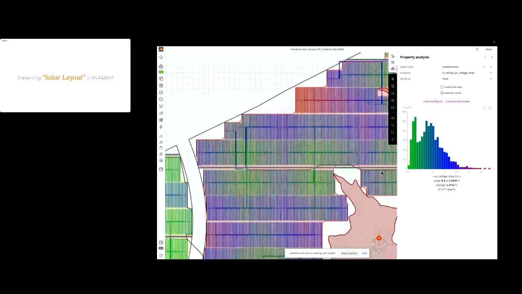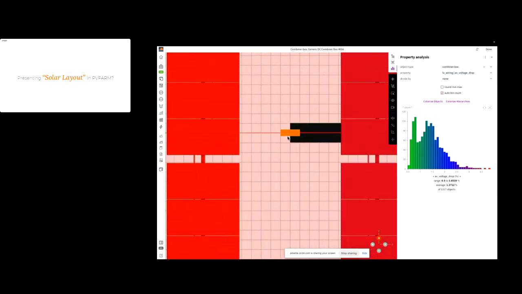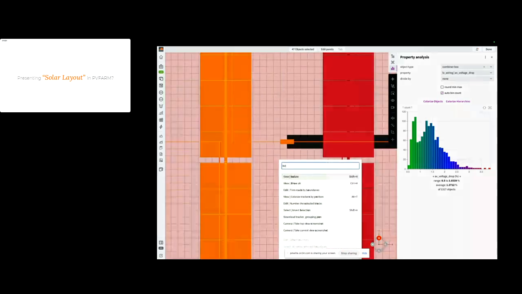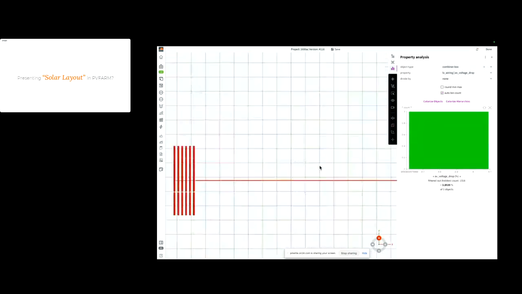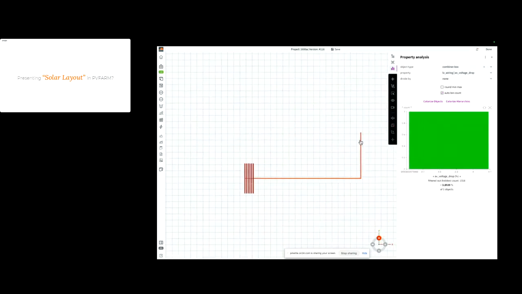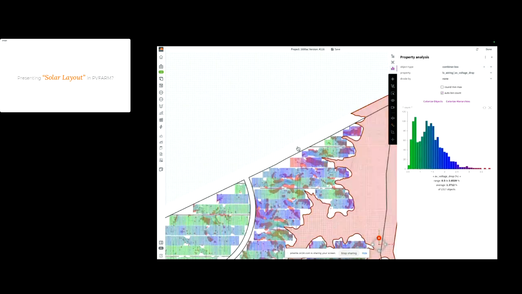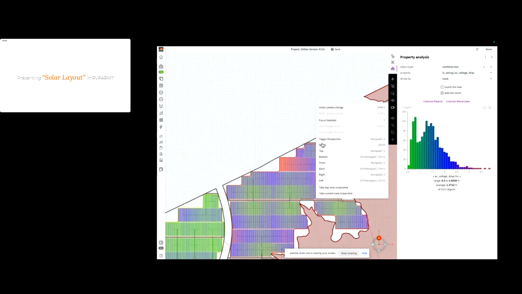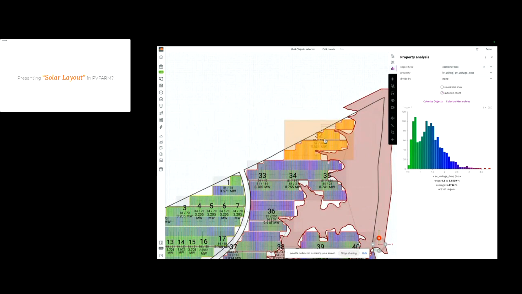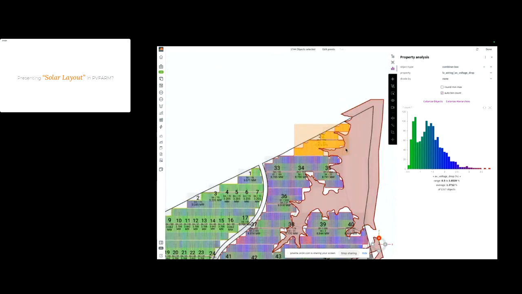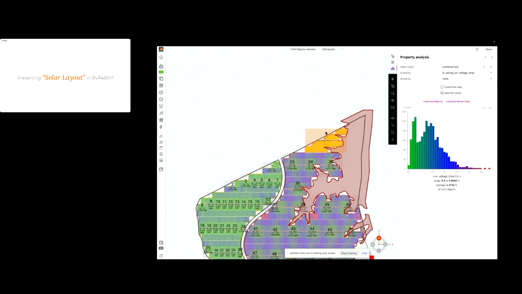Right? And we can go right there, select this one, and quickly isolate it. And we can see that that was a pretty ugly block, and so we needed to run this DC cable all the way, right? So if I show you this particular block, let me show annotations, block number 32, right? We didn't spend time designing it properly, but you can see that this is a block quite disconnected, with many arrays.